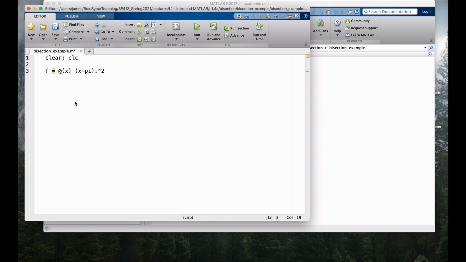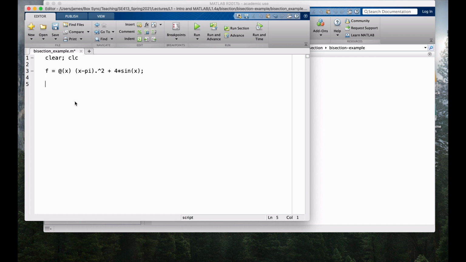We're going to learn about this a little bit later on in some more detail, but I recommend that you look at this element-wise calculation operator, or the dot operator here. And then the second term, 4 times sine of x. I'm going to add the semicolon to suppress the output.